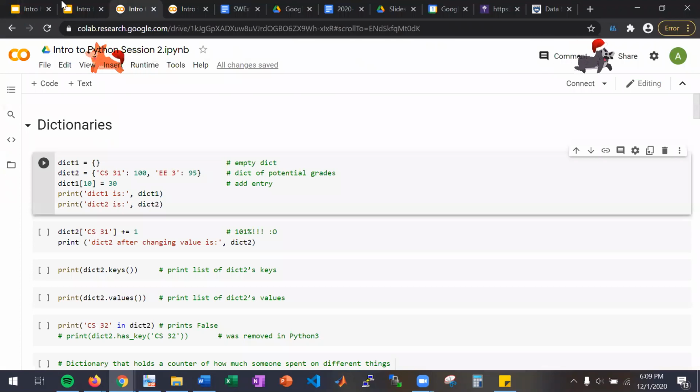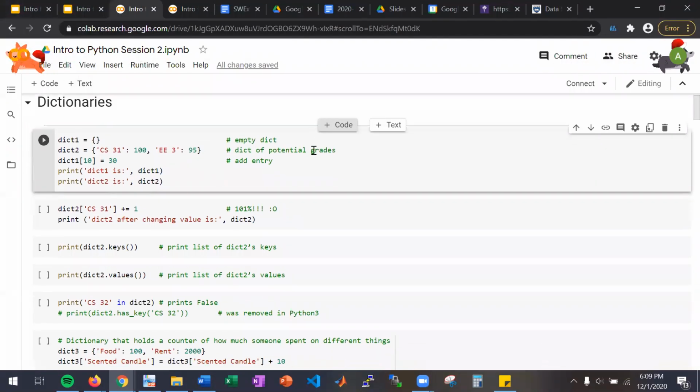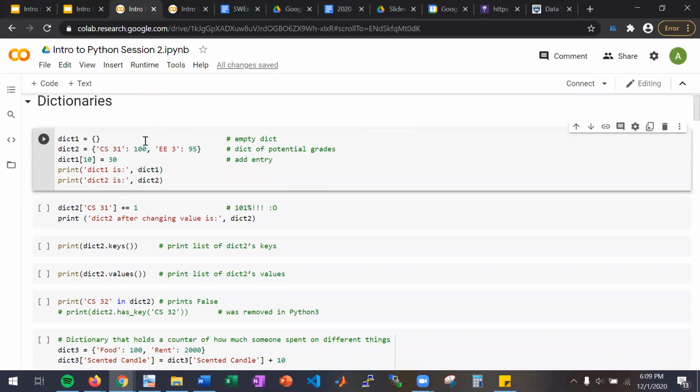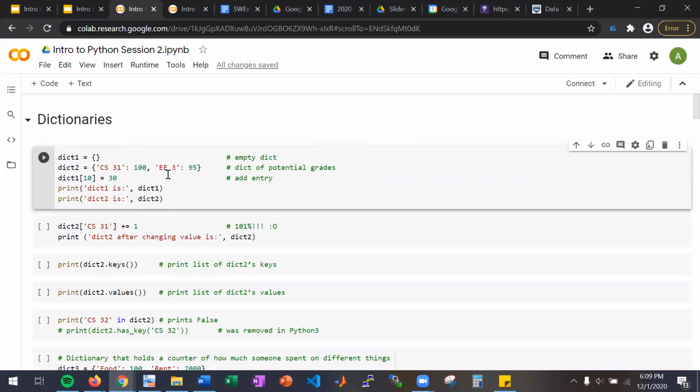Okay, so then we were talking about dictionaries and the syntax, and based on feedback, we're going to be trying to use these notebooks to be able to run everything as we talk over them. So the basic syntax to create an empty dictionary is just these curly braces. And I could also create a dictionary with existing values, like maybe grades people are getting for classes, and I could put in the name of the class as a string and the grade as an integer value. And notice this use of the colon to separate the key here from the value, which is here.